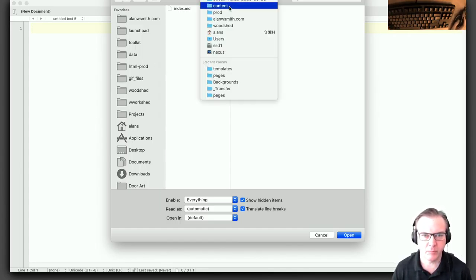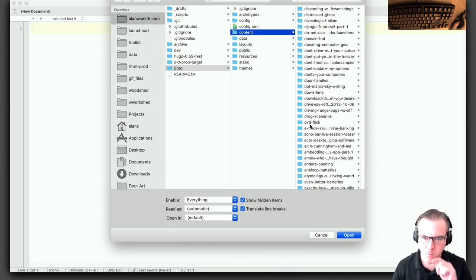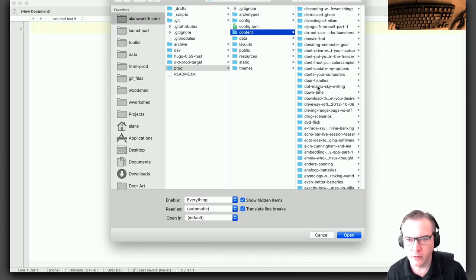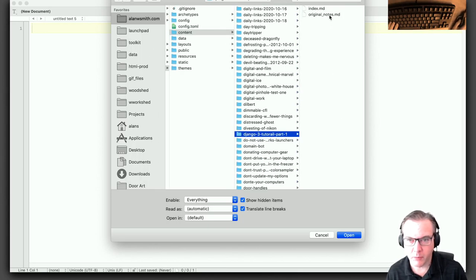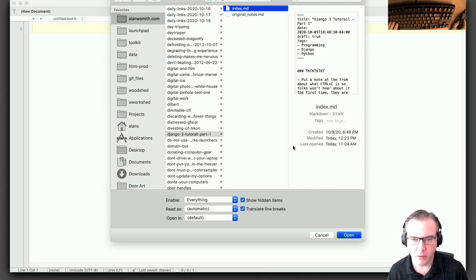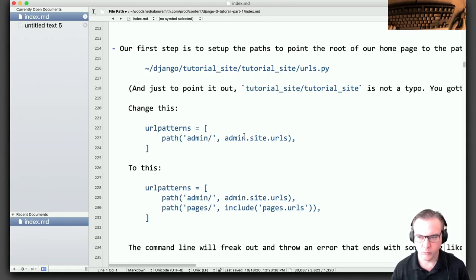I just want to open this in another window so I can flip back and forth a little easier. Which there may be a way to do that in Sublime Text that I'm not familiar with. But we're going to start with here. I don't want to change the font size, but I'm afraid it's going to explode if I do. You get a high res monitor over here too.